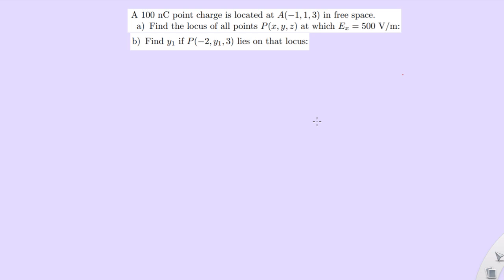Okay, so first thing we can do is find out a vector between these two points. So vector AP is equal to—this would be, you could take P minus A, so it would be x minus negative 1, which is plus 1, y minus 1, and z minus 3.